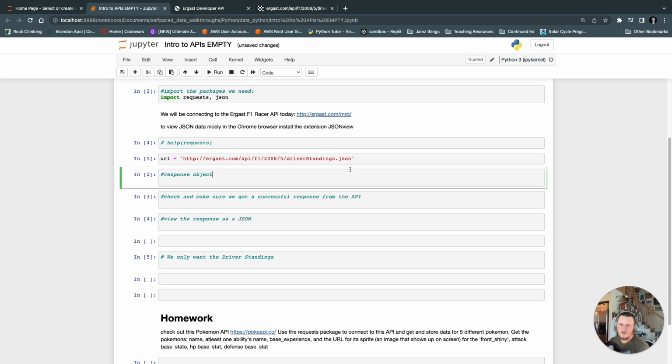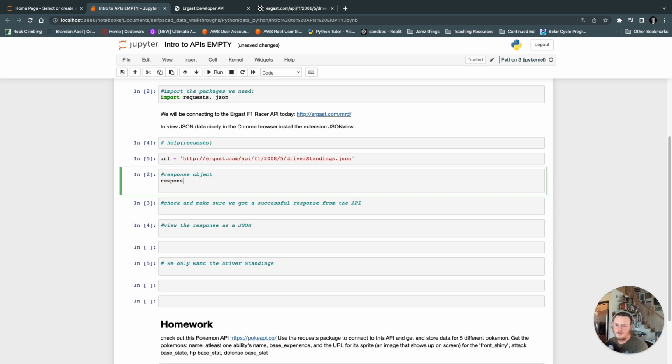Response object. And so what we can do is we can say response equals requests dot get URL. Now, there's four main methods of how we interact with data, and most of the time we're using gets, right? So we're just going to say, hey, I want to get this information, and so what's going to happen is the requests library is going to go to the URL, right? And we could just pass this string directly in here as well. It's a very common way of doing things, but we'll see soon why we might want to use a variable. But it's going to go to that URL, pull it back, and save all the information that it gets in response.